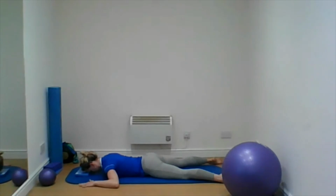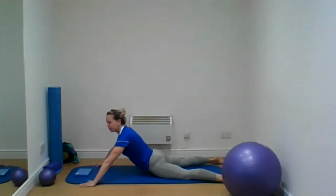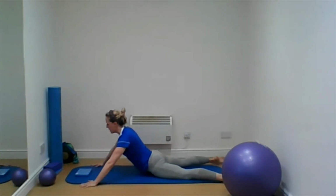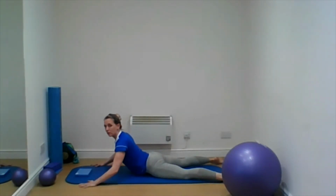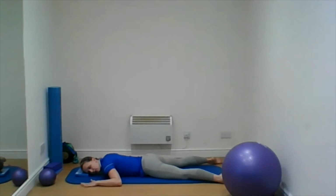Okay, a few more. Breathing in, breathing out. At the top, it's really important to get that backwards tilt and a release. So think shoulder bridge, you know, we go up one vertebrae at a time. We're doing exactly the same here. Up one vertebrae at a time, shoulders away from ears, and then we go down again, one vertebrae at a time. If you want to go higher, slide your hands down a little lower.